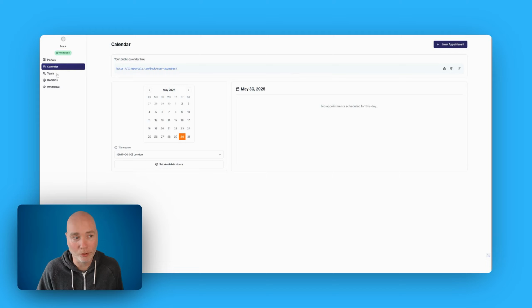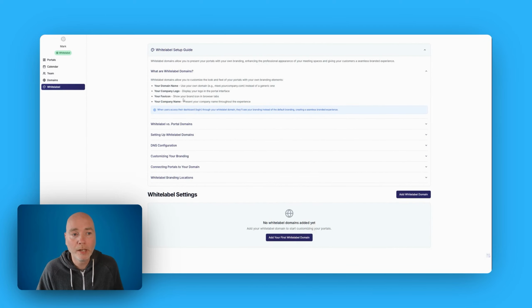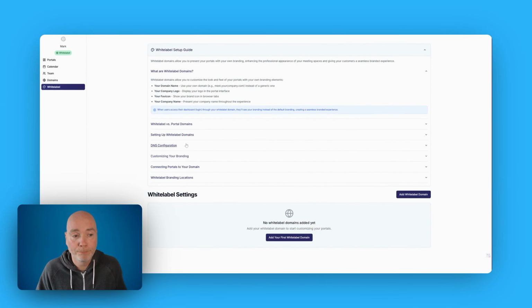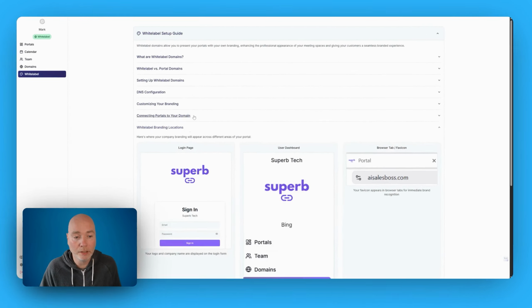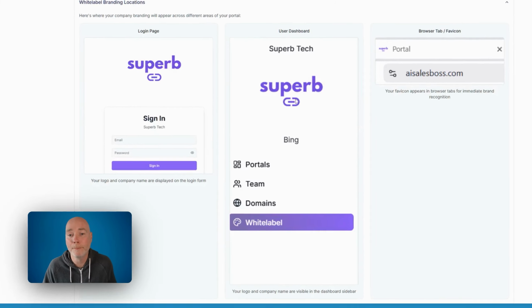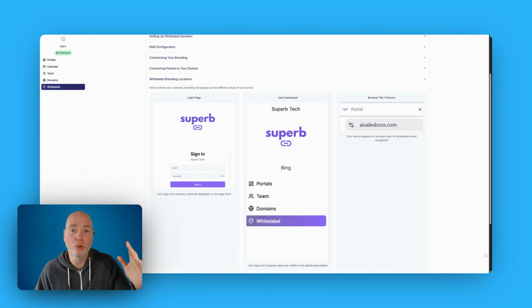So if you're creating a live showcase portal for them, they can have their own calendar link to send out to prospective customers. Finally, if you're on tier 3, you can white label this product. And so what are white labeled domains? Well, they use your domain. You just add it down here. They use your logo, your icon, and your company name. And essentially the branding changes. So when people come to log in, they would see your logo. When they go to the user dashboard, it's your logo, it's on your domain. And so you can have this as a product that people just don't see live portals at all. They would be logging in to your platform.